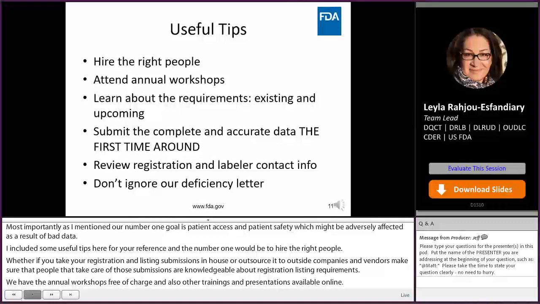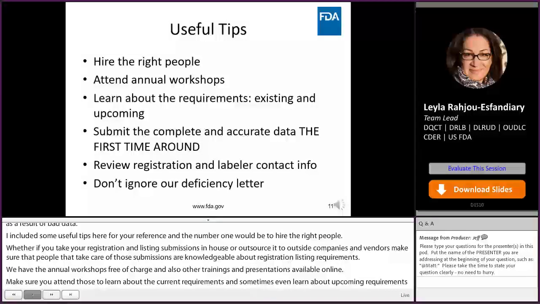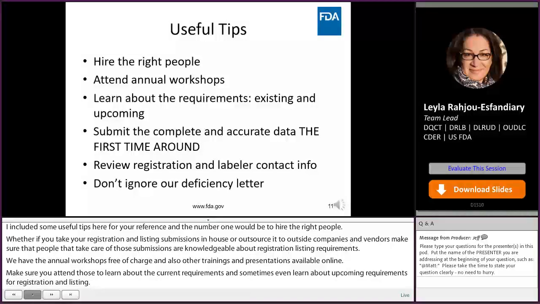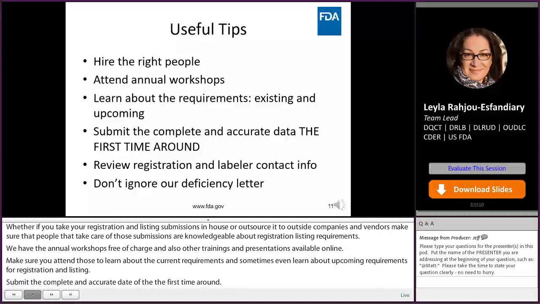Submit complete and accurate data the first time around. This will save you a ton of time because you are avoiding any error messages and any revisions that you would have to submit as a result. Sometimes there is the manual override process, which can be very lengthy and time-consuming because it involves many steps and different offices to remediate. And you can avoid our deficiency letters and compliance cases altogether.